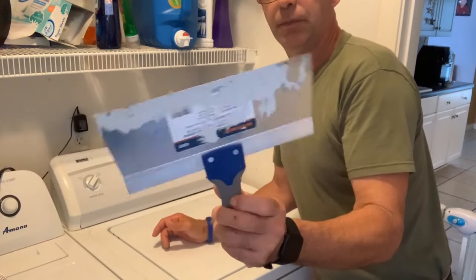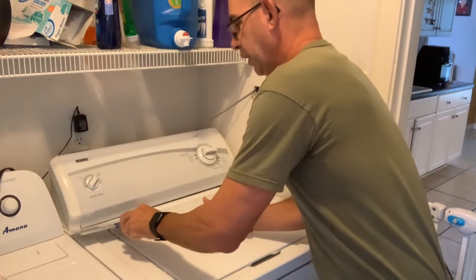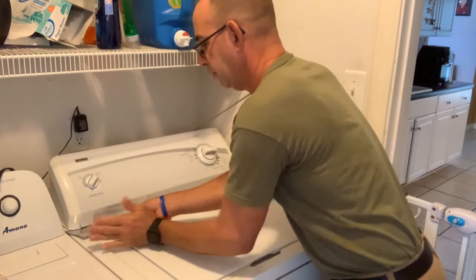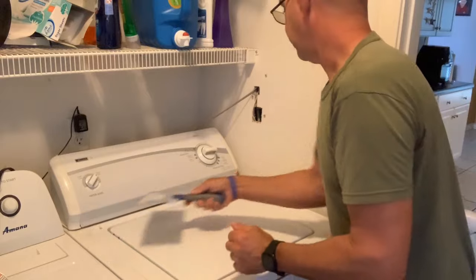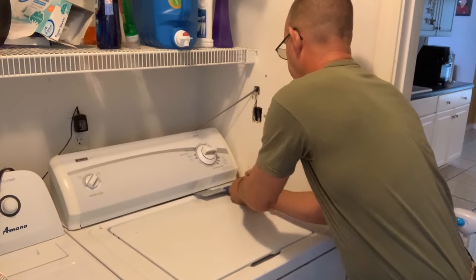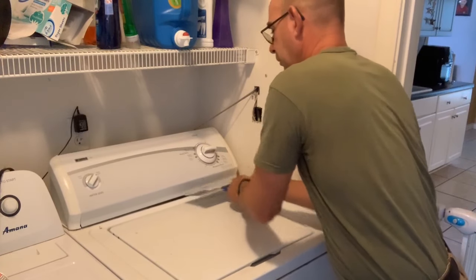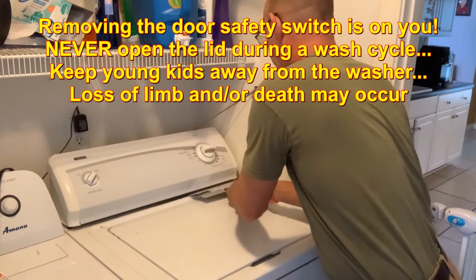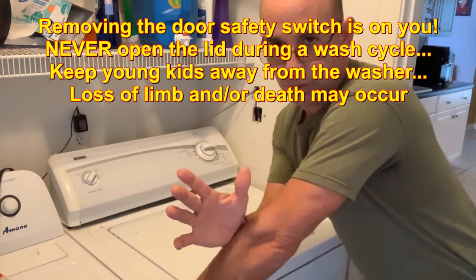Take a paint scraper. This is overkill, but take a paint scraper and you go underneath and there's a clip right here. Give it a good pop and a little up. See if you got some space. Do the same thing here. Give it a little pop. And up. And again, popping it up. And there we go. We're popping it out now. Nice and easy. Look, this is real world stuff, people.